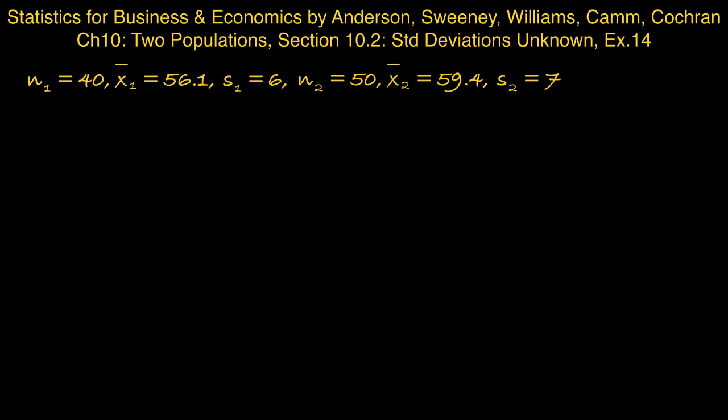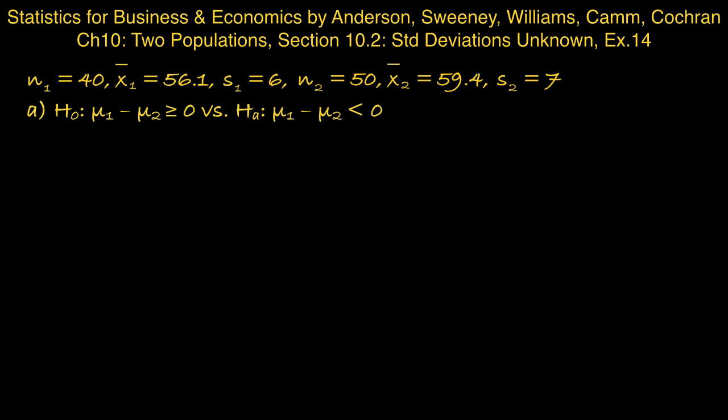Part A, formulate hypotheses so that if the null hypothesis is rejected, we can conclude that the salaries for staff nurses in Tampa are significantly lower than for those in Dallas. So if Tampa, which was sample 1, has salaries lower than those in Dallas, which is sample 2, then mu1 minus mu2 would be negative. So we'll put that as our alternative hypothesis, and then mu1 minus mu2 greater than or equal to 0 will go in our null hypothesis.